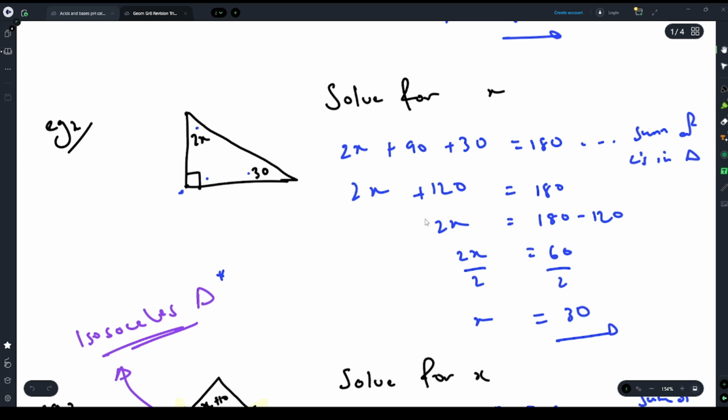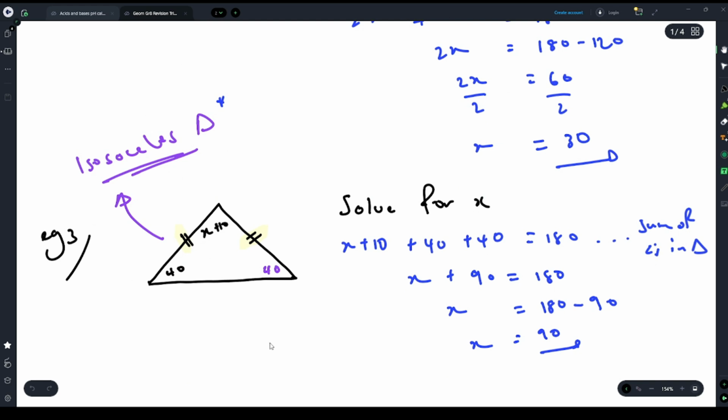Now, there must obviously be examples that make the use of this formula a little bit more complicated. And one of those concepts is isosceles triangles, as you can see in this third example. So what we must note is the following. We're dealing with an isosceles triangle, and usually in an isosceles triangle question, the angle that's filled in here in purple is not written or given to us.